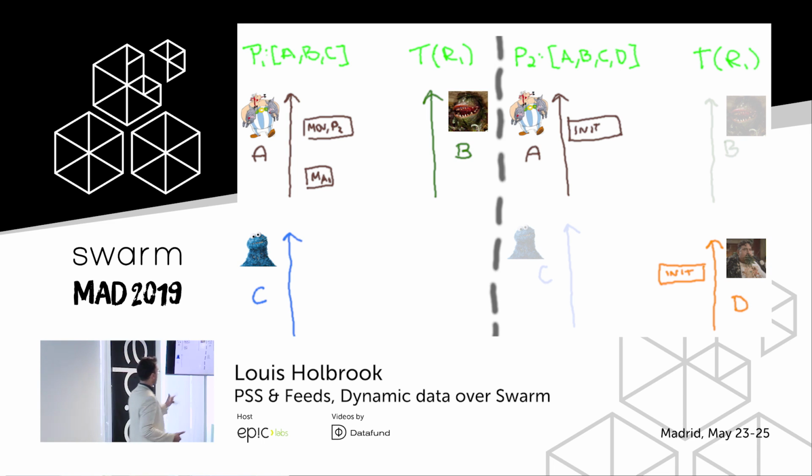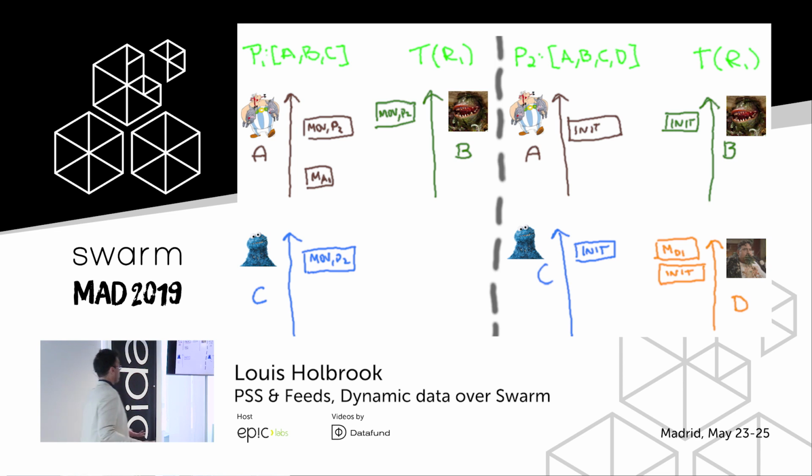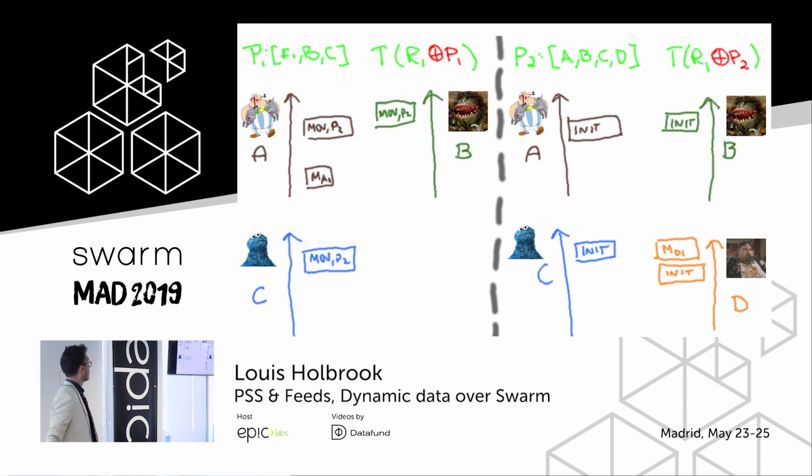And then you see D and A initialize a new feed on this participant list 2. It's basically the same room with the same topic, right? But the future messages will now be linked to the new participant list. The other guys could agree on this. They issue their own move to participant 2 order and create an initialize update of their own, in which case everything is hunky-dory.